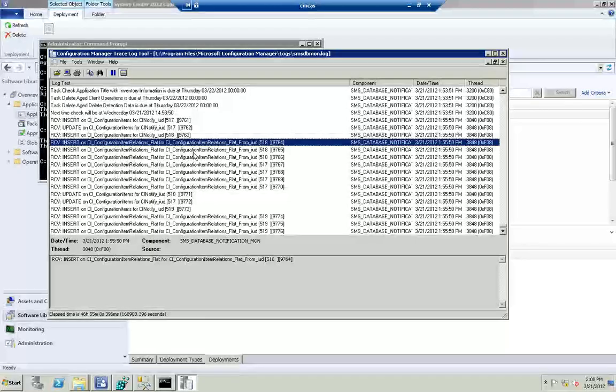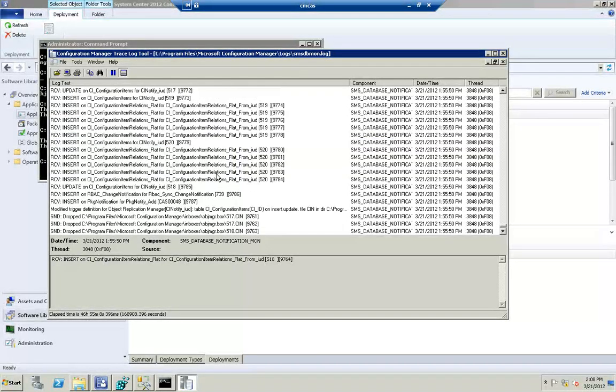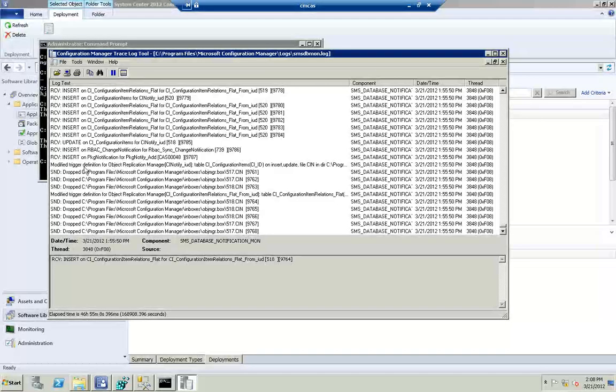Now, what are we looking for in those tables? Well, once you become familiar with the logs and the structure and all the information that flows, you're going to recognize that these numbers actually reflect the IDs of the configuration items that were inserted. But if you didn't know that, you can still come down and take a look at some of the activity that took place as a result of information being added to those tables.